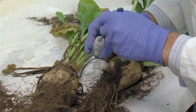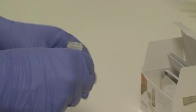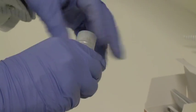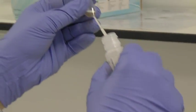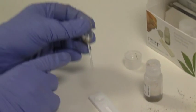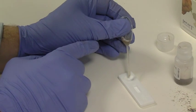But one area that we do know much about and have invested much money is rhizomania of sugar beet. Now, rhizomania was first identified in Suffolk in 1987, and we've actually had to deal with it for 25 years now. Much effort, money, resource, and many growers have been affected by this disease. But what we do know is that the current varieties provide excellent yield potential in the presence of this disease.